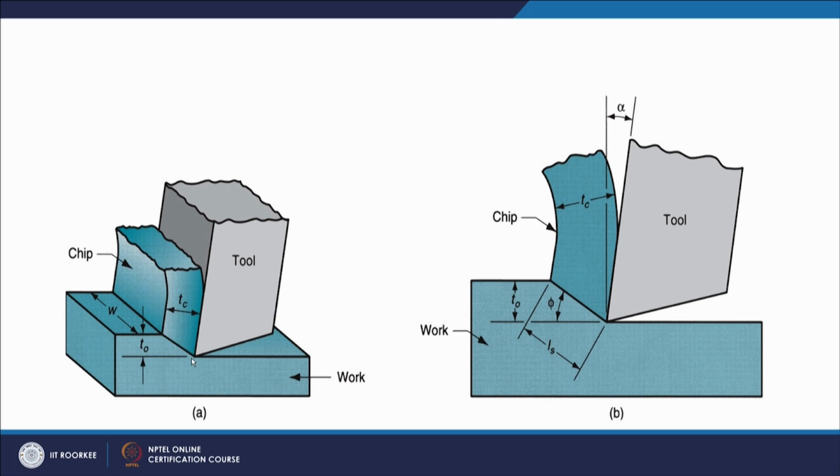The shear plane length multiplied by the width will give us the shear area. So the shear plane length is Ls, and this needs to be multiplied with the width, so that Ls into W gives the shear area. If this shear area is multiplied by the shear strength of the material, then we will get the force required for facilitating the shearing process. So this is how we can understand the shearing which actually occurs in real tools with the help of this 3-dimensional diagram.